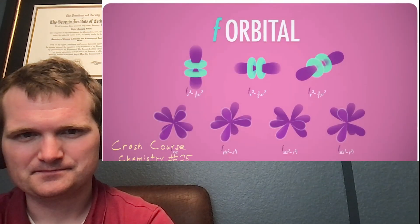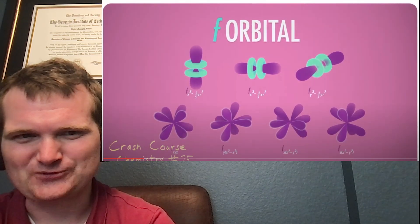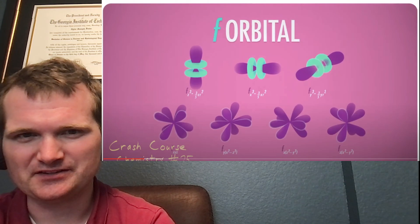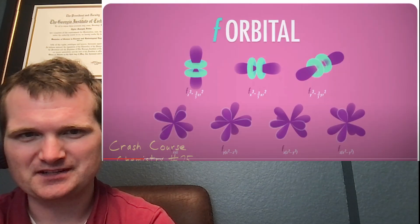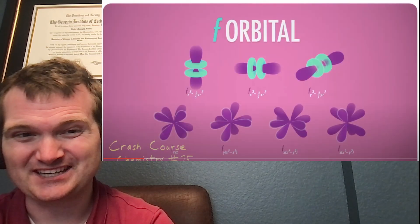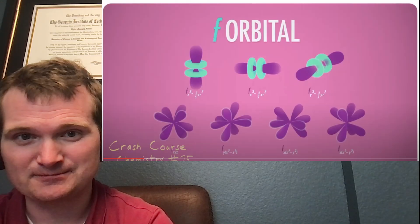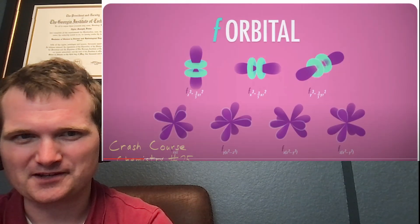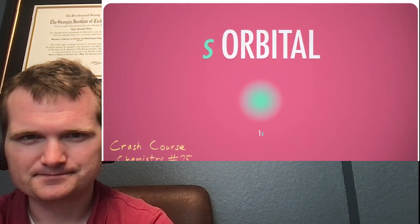The shape of these fields can get kind of weird when you start adding more electrons — these orbitals. They're basically probability functions. The P orbitals, F orbitals, and S orbitals are not even 100% accurate; we're talking about a 95% confidence interval. So there's a 95% chance the electron is anywhere within this funky pacifier-looking shape. It could theoretically be on the other side of the universe, but probably not.